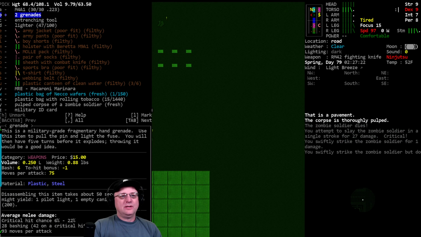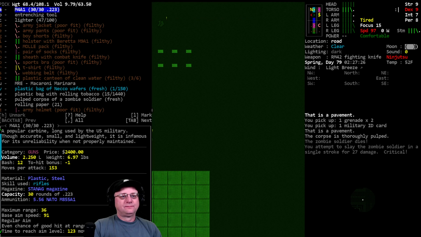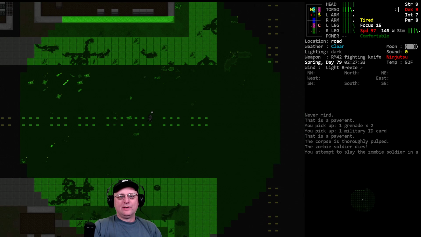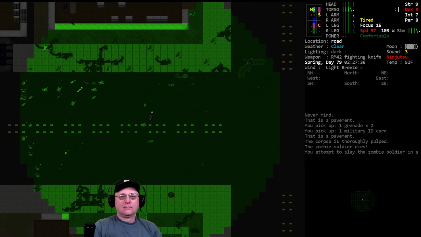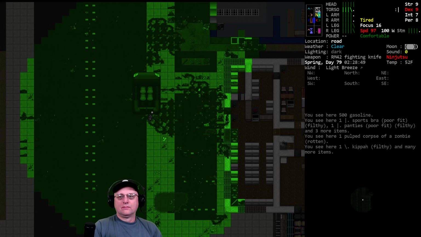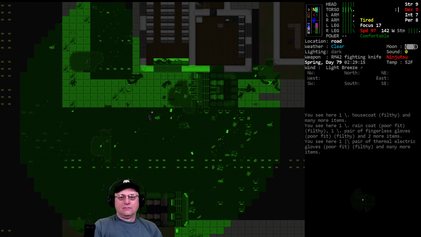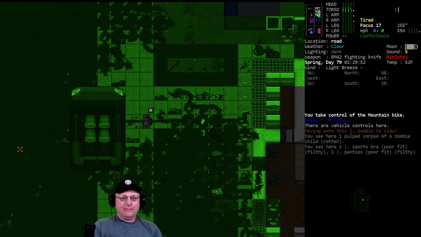More grenades. More ammo. Marker ID card. I gotta keep an eye out. I keep forgetting to check for infrared goggles. Oh yeah, I'm gonna go check the... first, relocate my bike.